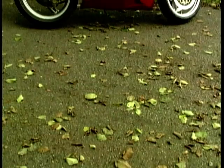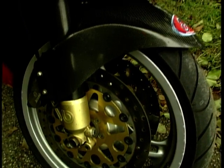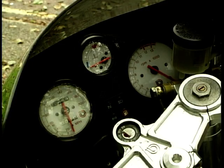Okay. Good stuff. Well, Sam, if it's exclusivity that you're after, then how about a Bimota SB6? You certainly won't see too many of these parked up outside the local. Styling-wise, it's fair to say that it's not exactly state-of-the-art. After all, this model first appeared in 1994, and you'd be forgiven for thinking that there's a hint of Kawasaki's ZXR range built into the front end. Some would argue, though, that that's no bad thing. You'll have an impressive 156 brake horsepower at your disposal, thanks to the 4-cylinder motor, which is lifted straight from Suzuki's GSXR 1100. But bear in mind that the SB6 was discontinued in the January of 1999. Maybe that will add to its exclusivity, only you can decide.